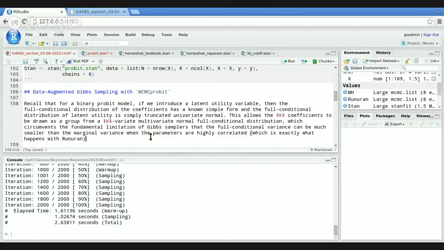these latent utilities, which is also called data augmentation, can not only execute really fast, it also gets draws that have fairly minimal dependence in MCMC time, because this approach in this particular case overcomes the fundamental limitation of Gibbs samplers, where if it can't draw all the parameters at once, it gets into a situation where the full conditional variance of some parameter is much smaller than its marginal variance, and thus the draws from the full conditional distribution only make small steps away from wherever the chain is currently.